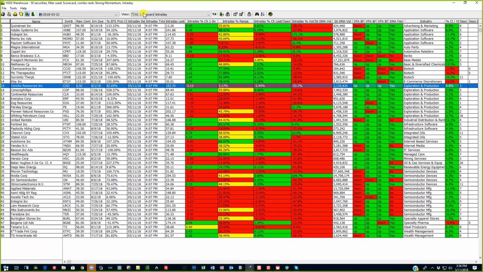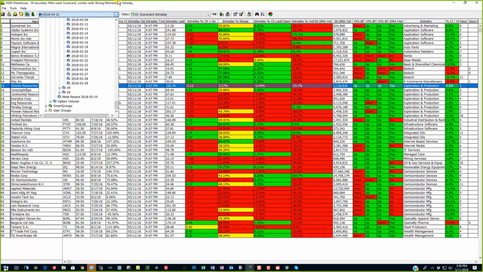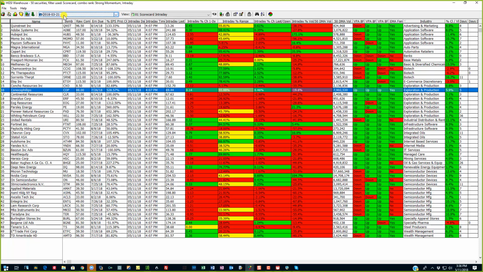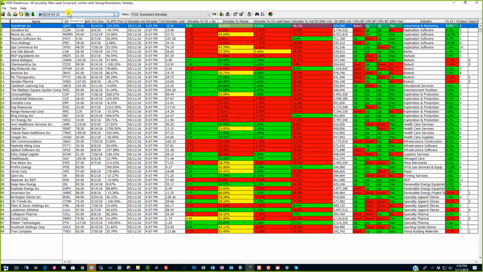Now, what I'm going to do here is I'm going to click over here on this, and I'm going to use, okay, so just right here where my mouse is. I'm going to leave it there, and I'm going to use my down arrow key and see if this works. Now, this moved down to the 22nd. Look over to the right-hand side of the screen. I'm not going to move my mouse. See how many exploration and production stocks there were.